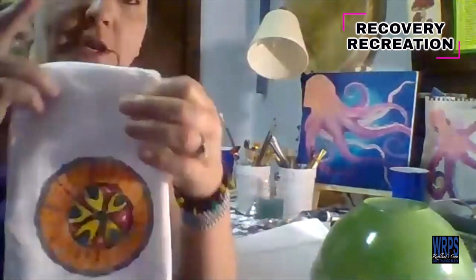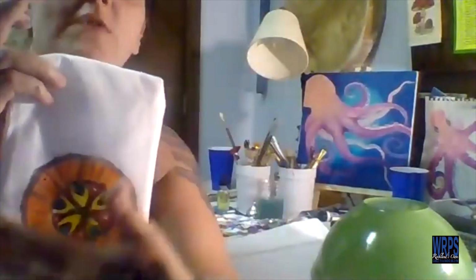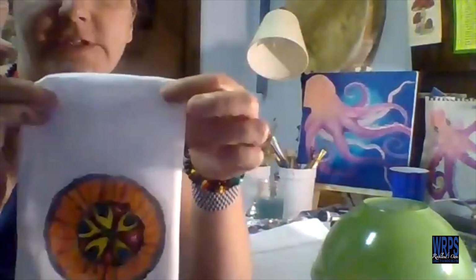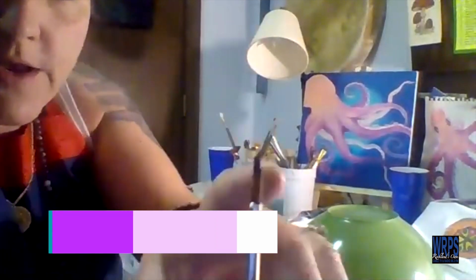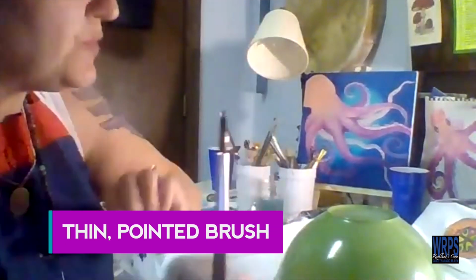And after they're completed and you have them at home, you can put in blotches of other paints around it to have a tie-dye look throughout the whole pillow. And I'm using a pretty thin sized brush with a nice pointy tip to it. So I'm lightly touching with the bowl as my guide.